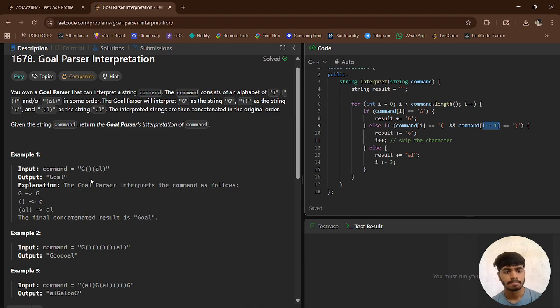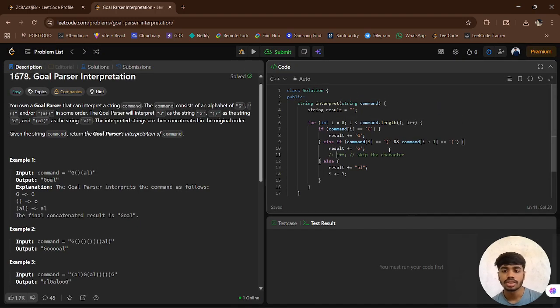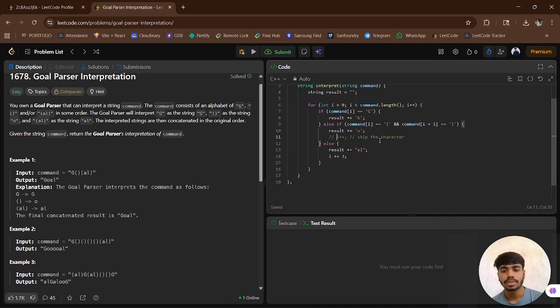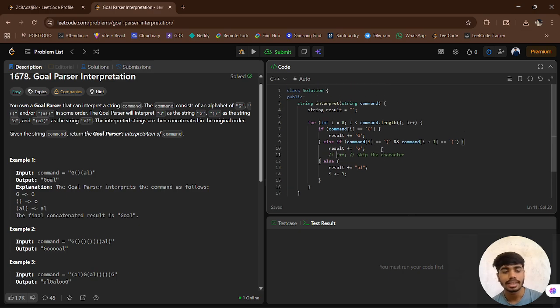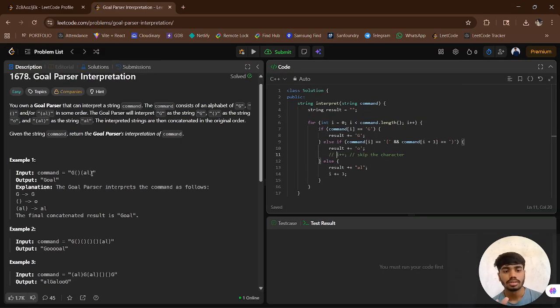So I increase that. For right now, I comment this out. So understand, when the condition is true, then it is replaced with the o, but for now I is 1. In the string, I is at the left side bracket, and when it is increased, I goes to 2. Here it gets the right side bracket, which is wrong.